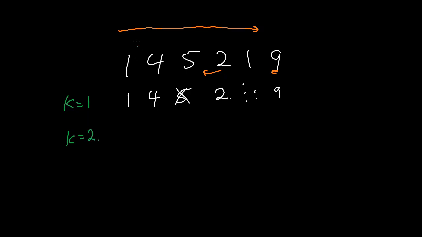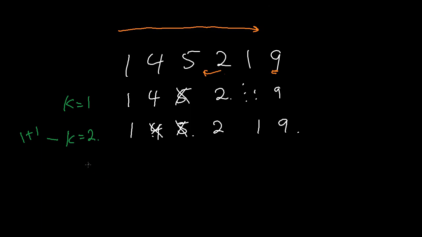Well, actually, k equals 2 is just the same thing as k equals 1 plus 1, right? So we can actually skip forward to where we removed our first digit. So when we removed our first digit, it looks something like this: 1, 4, 5, 2, and we decided to remove this 5. So now previously, this 4 we kept, but now because of this new 4 to 2 comparison, we would want this 4 to be replaced by 2. So we'd actually remove this 4 instead. And then again, we would have 1, 9 following over here.